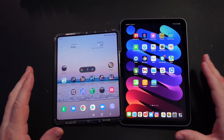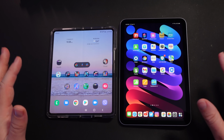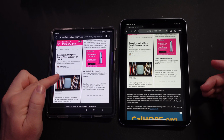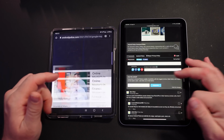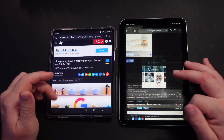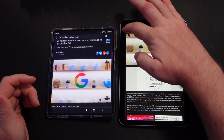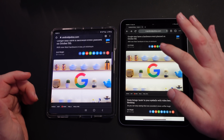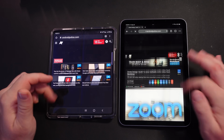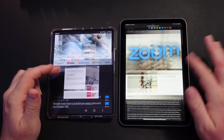Another thing to know is that the iPad mini has a 60 hertz refresh rate, so you won't get as smooth scrolling on there as you will with the Galaxy Z Fold 3. So if you need that ultra smooth scrolling, you're still pretty smooth on the iPad, but you'll just notice a little bit more smoothness with the Z Fold 3. So again, it would have been nice if they threw that in there. It's one of the other things I probably wish they had thrown in there, not only an AMOLED display, but also the smoother, higher refresh rate as well.